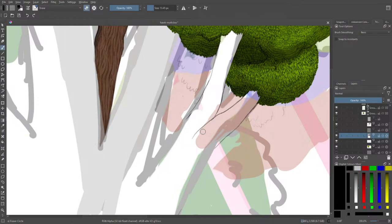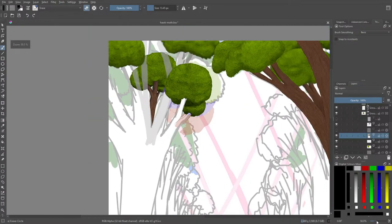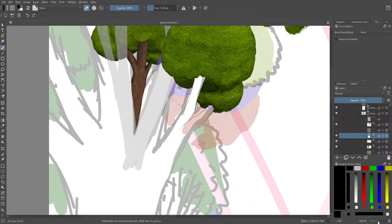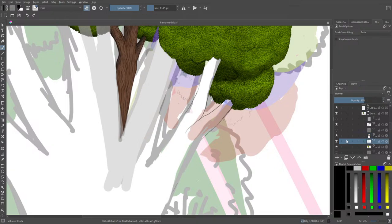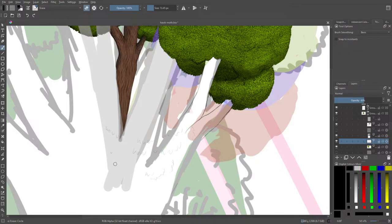All right. Now we have done that, we can now look at this tree and see where it needs to go. Therefore we need the sketching. Yes, we need the sketching for this. So we want not this. This is absolute garbage. Want that. We're just gonna erase that a bit.